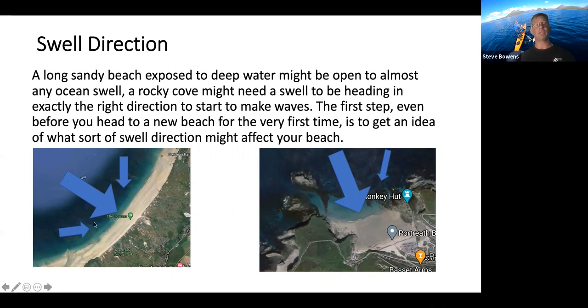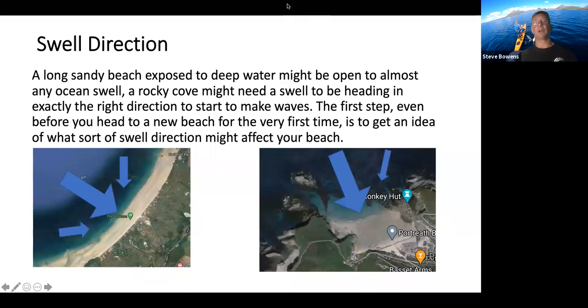And actually, at the beach that we're looking at, it will take wave directions from all sorts of different angles and directions. The diagram on the right-hand side is actually the village I live in, Portreath, and you can see that if you were to go swimming here, the swell direction is quite affected by the geography of this area. So if you have a swell direction coming from the southwesterly, which is coming from this way here, you may not get any waves there. So that can be quite useful if you're looking for a sheltered spot.